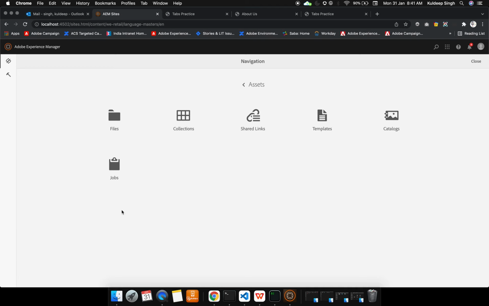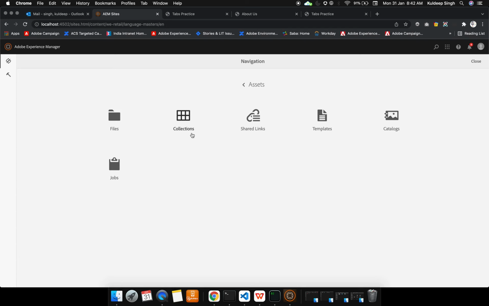Okay, this particular UI. Let me explain one by one what is the purpose of all these fields. If I talk about the files, then files contain different asset folders and help organize the assets as per the website. It is the folder structure under which we are going to store our assets for the particular websites. If I talk about collections, then it contains different types of collections, that is a set of assets such as Lightbox and Smart Collection. We will look into it later.